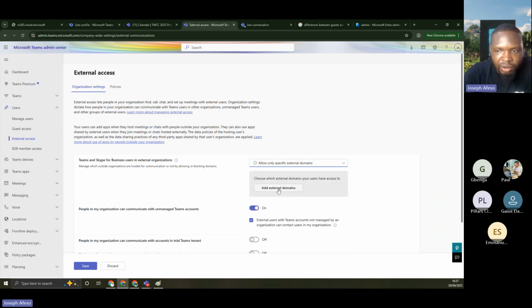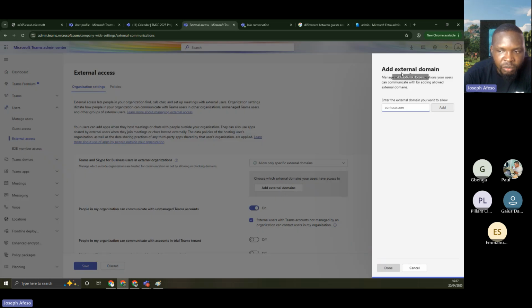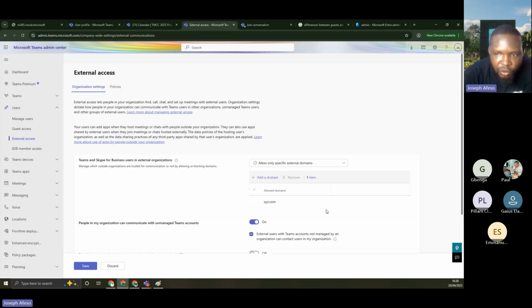Now, if I want to do that, the same thing, just type in the domain there, and once you do that, you click on done. I don't know if there is any xyz.com, but let's say I'm allowing xyz.com unintentionally, right? I click on add and I click on done. If I do this with xyz.com and leave it there, it means it is only xyz.com that I will be able to have interaction with.